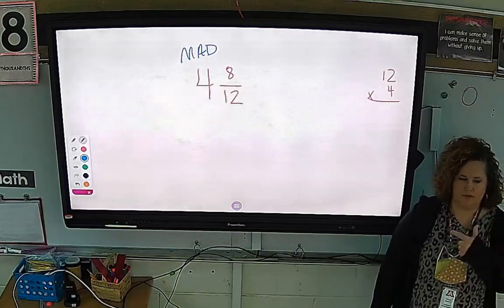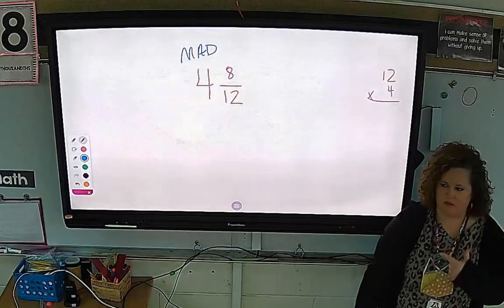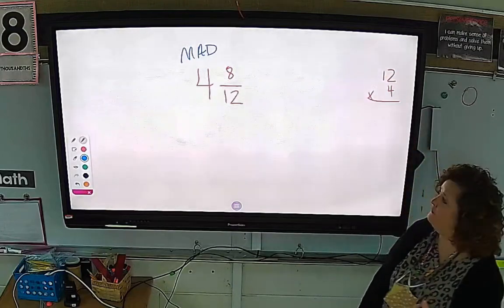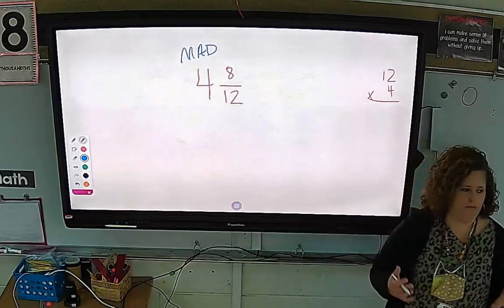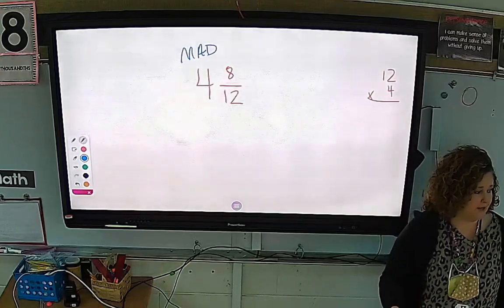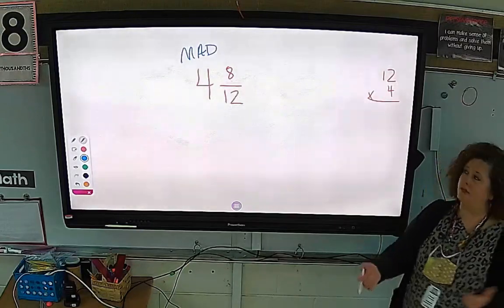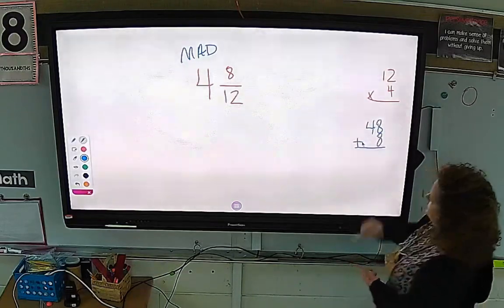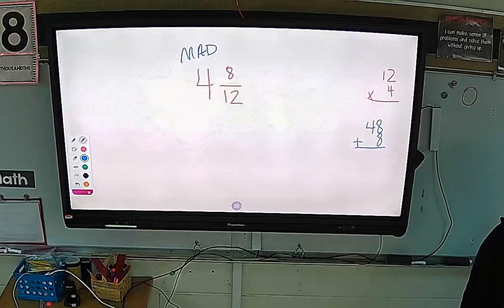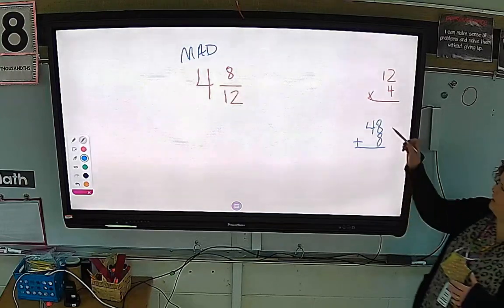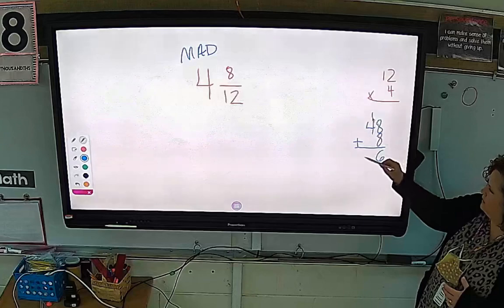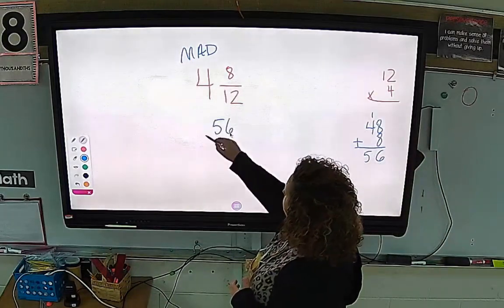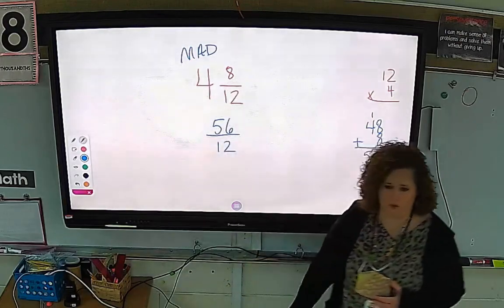So what two numbers am I multiplying together? I know I gave you a hint already, but what? 12 and 4. 12 and 4, which is what? 48. 48. You know, it's a little bit bigger number, and then we've got to add an 8 to it. I'll tell you what I would have had to have done. I would have had to come over on the side and done this also. Okay. Could I have sat there and counted that up? Sure. But I also could have done this. And so that makes 56. And then we put it over that denominator, so 56 twelfths.